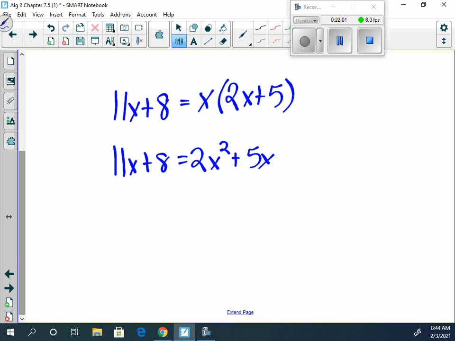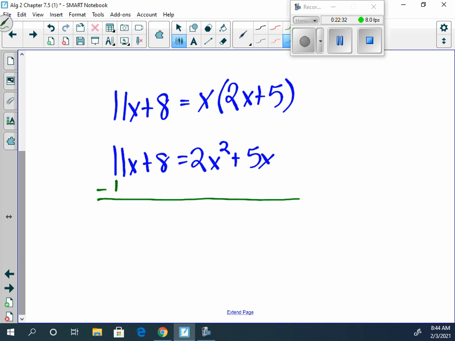So what do we have now? We have a quadratic, yes? Because the x squared term turned it into a quadratic automatically, because anytime we have a power greater than 1, it's going to be a quadratic. So if we have a quadratic or kind of any higher degree polynomial, everything's going to the same side, unless we don't have a middle term. Okay, well, we have middle terms. So we need everything on the same side.